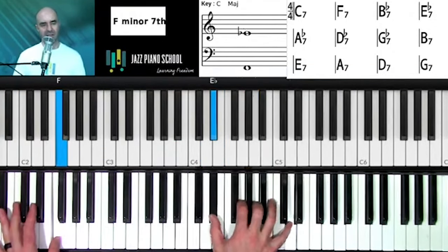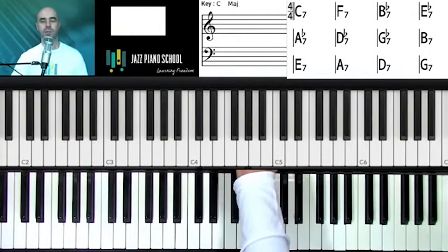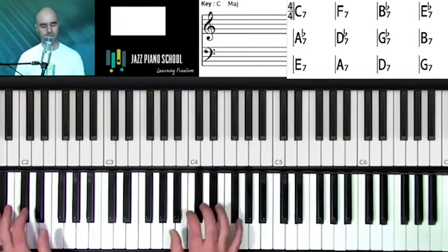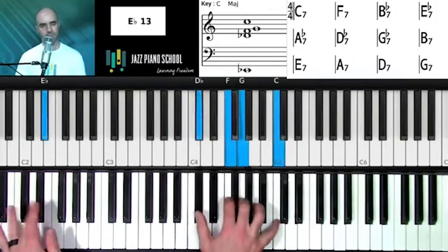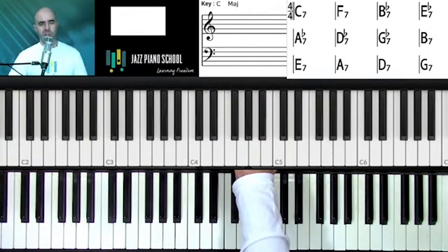C7, F7, B flat 7, E flat 7, okay? I'm going to slow this down so everyone can kind of have a chance at this. Let's do 90 BPM again. For the more advanced players, comp some fun rhythms, right? Totally have some fun with some rhythms, okay? And then I'm going to show you one more variation to all of this, and then we'll go into zone 2. So this is going to be at 90 BPM. We're going to go through twice. 90 BPM. Get ready. And 4 beats, and then we're in. Here we go.